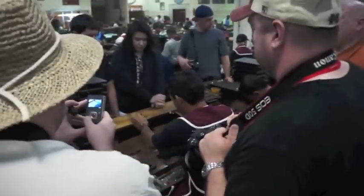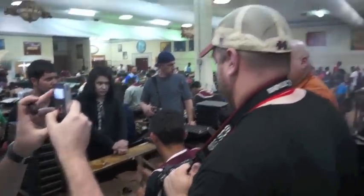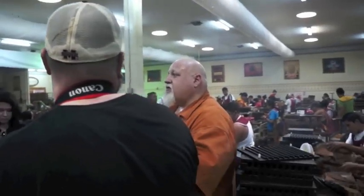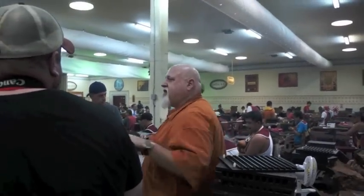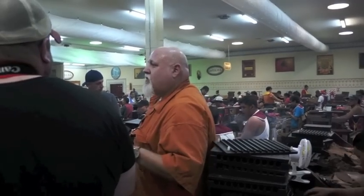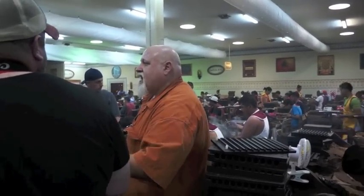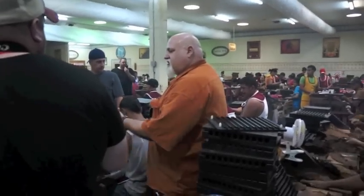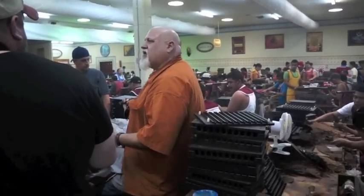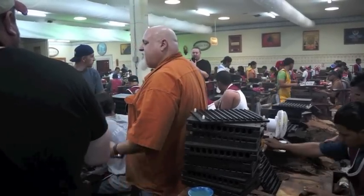So if you were to tear apart any of our handmade premiums, like a Lima Privada, we're going to find short pieces of tobacco in there. When we talk to a manufacturer who's making all the cigars on a machine, you're going to say, look, they're using cheap broken tobacco in this cigar. What I would say is no, they're lazy, they're using a machine to make these cigars. And what we're doing is we're actually giving it up to the ranchero, by the feel in his hand, to decide where that cigar needs a little more filler than in other places. And he's using it on an individual case-to-case basis.